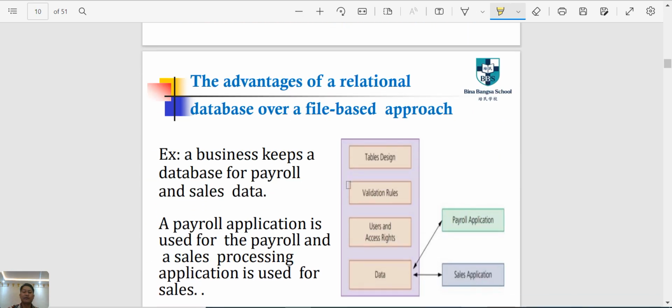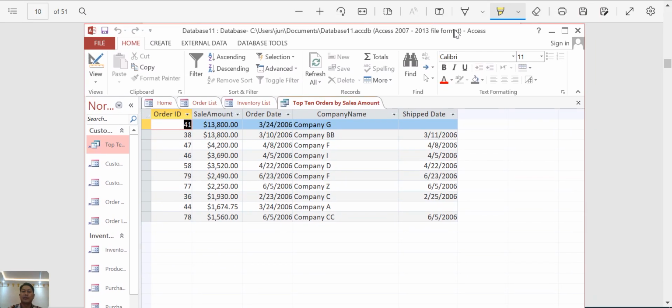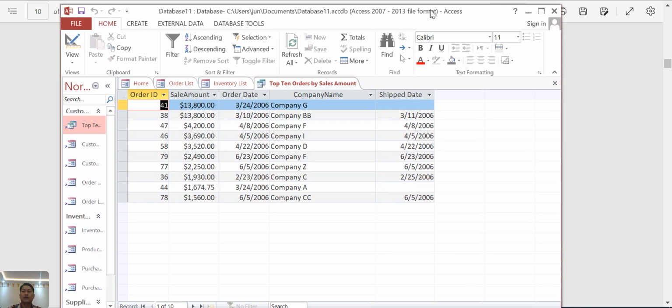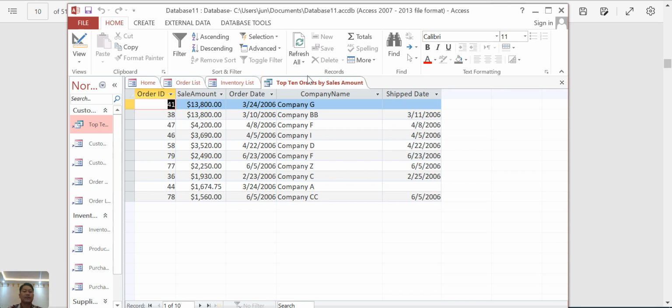Alright, before moving further to the advantages of the relational database over a flat file based approach, let me bring to you one example, usually the one that I use every time we discuss databases. So a simple Microsoft Access.